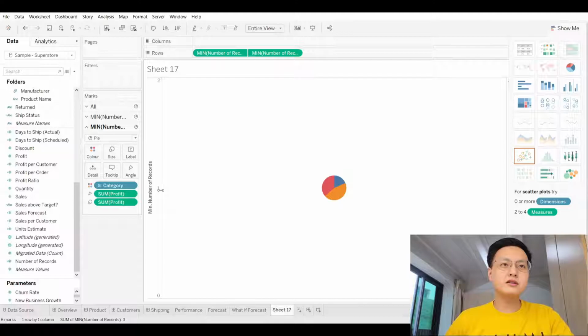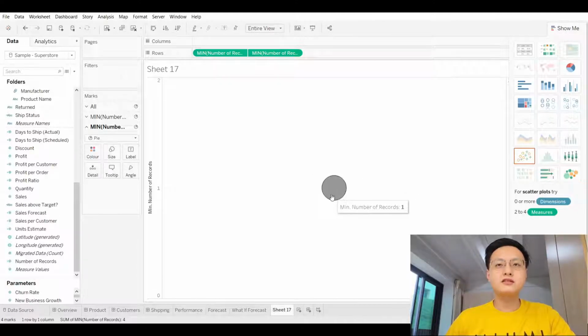So go on to the left side here and the marks card, press shift and hold, and then click on the three pills over here. We will need to discard these three because we will want to remove the segments. So drag them away or drag down to remove them. So now you see a gray circle over here, but not to worry, this is because the size difference for the pie charts are now similar, but there is another pie chart hiding behind this gray circle.